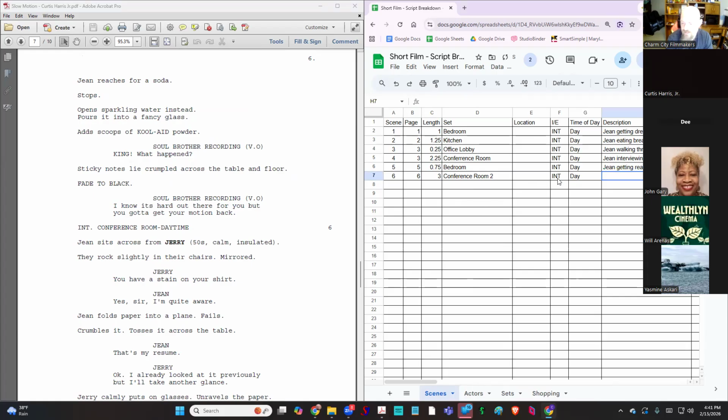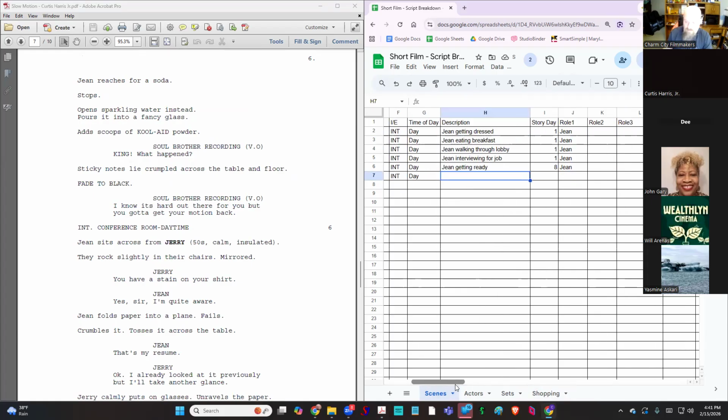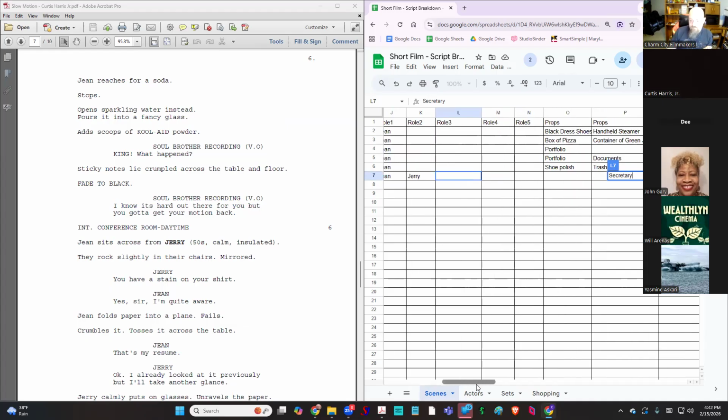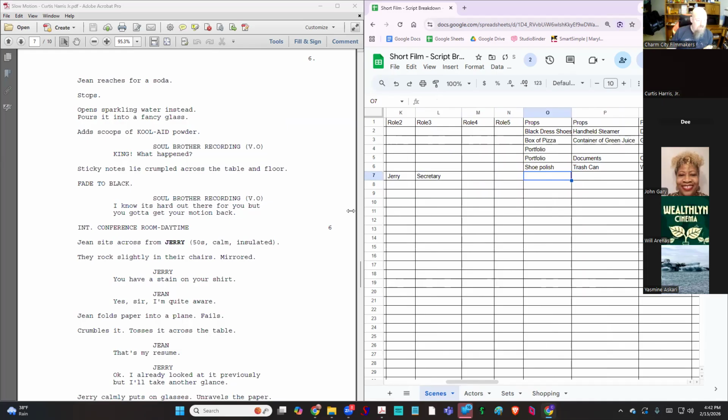Interior day. Gene getting the job because we know he's going to get the job. Good for him. It's the same story day. Gene. Jerry is in this. Secretary. She is technically off screen, but I see it. I mean, again, unless you do differently, I would see her physically being there so that she can say these lines off camera, kind of thing. So you still need her. Yes, correct. All right, let's go through this.